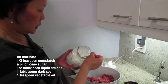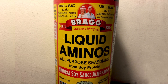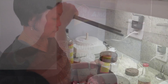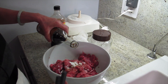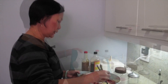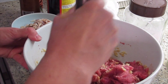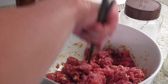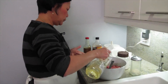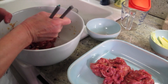A simple marinade: one starch — like half a teaspoon, not too much, because you don't want it to be too starchy. Add about half a tablespoon of liquid aminos. Dark soy you can put a little bit more, because dark soy is not as salty. A little bit of sugar. Mix it up — this gives the cornstarch a chance to mix in. Because I didn't wrap the pork, the juice came out, which is the sauce. Put a dash of oil.